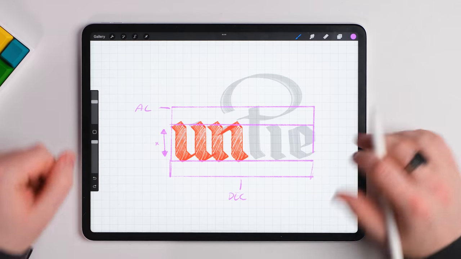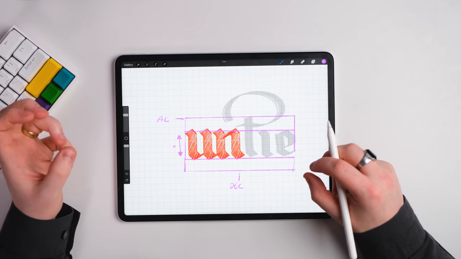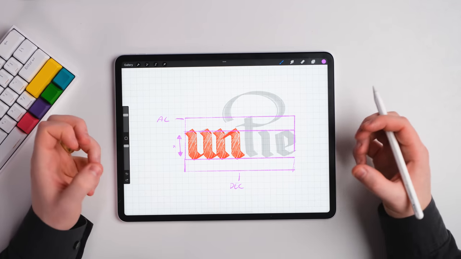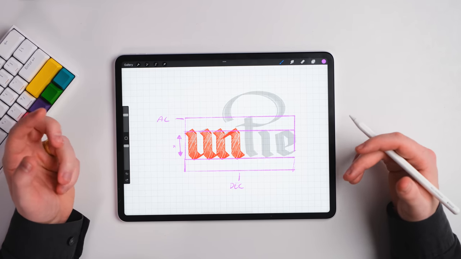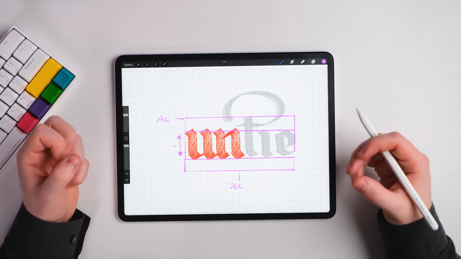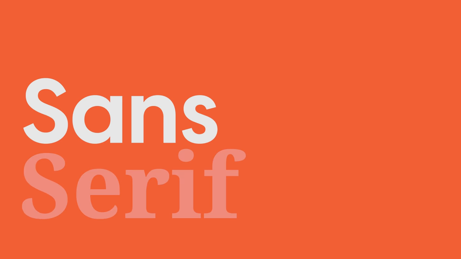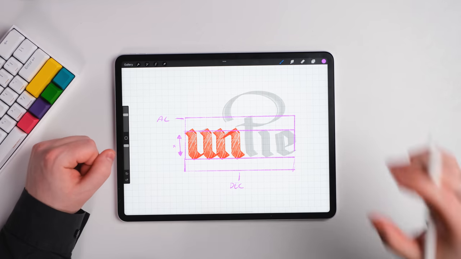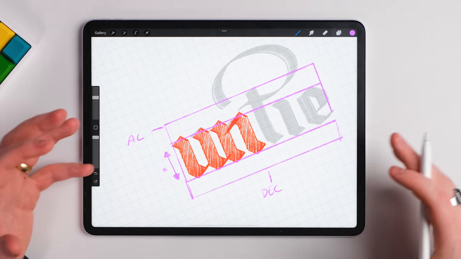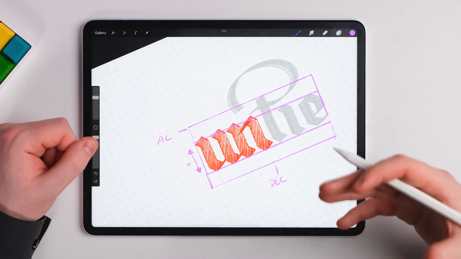The next rule is legibility. Now, there's no point in having a logotype without it being legible. If you can't read it, or you can't see it as a unique icon, then there's no point in doing it at all. The whole point of logotypes is to get across the name of the company or entity or person. This is why a lot of designers nowadays with their modern designs, such as myself, stay within the sans serif realm of typefaces because it's easy to read. It's like a universal font that doesn't take much to read at all. For logo design projects where things are a bit more ornate, such as this one, the untie, we've got to make sure that people can still read it.